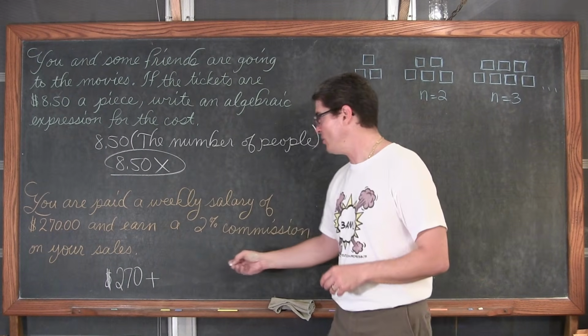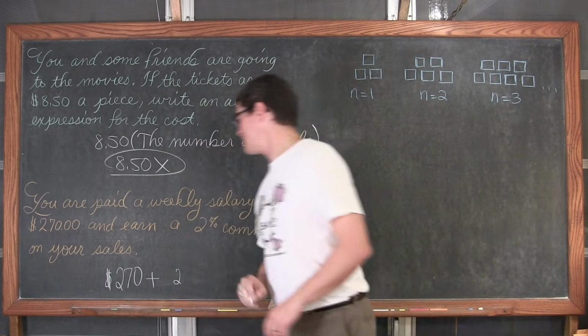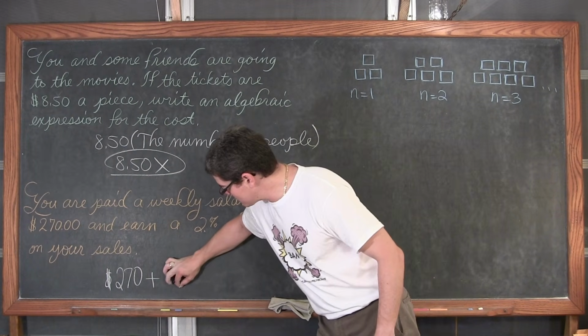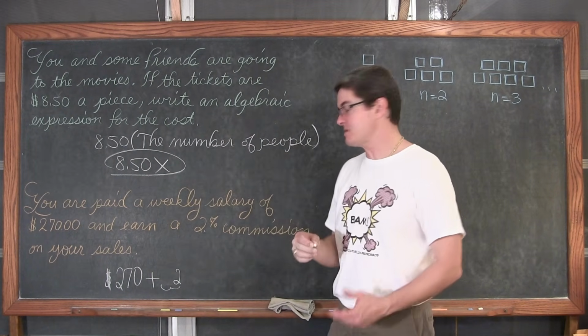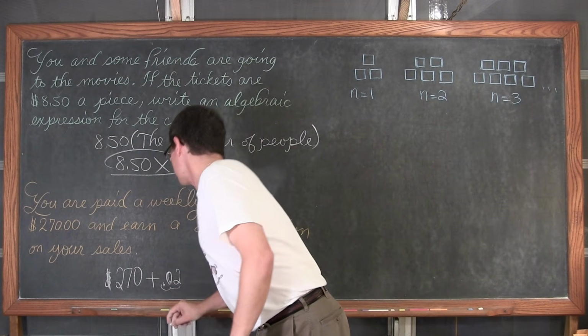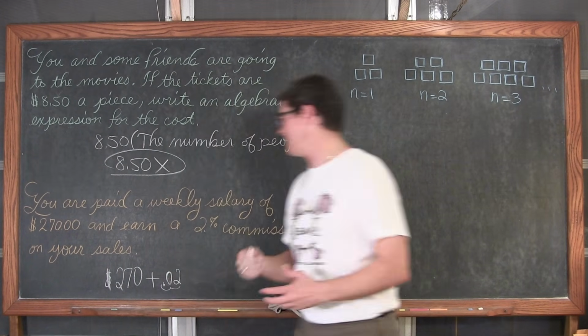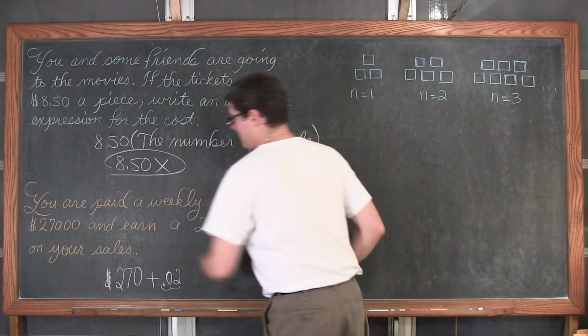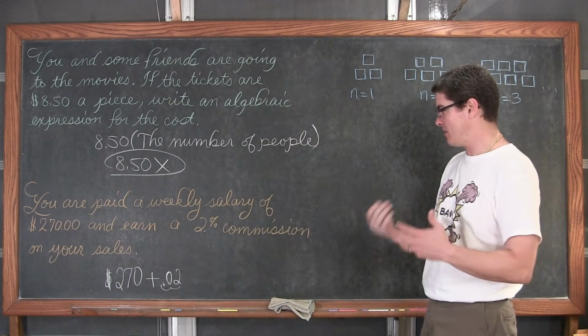So we're going to take the 2% and take the decimal at the end of the 2 and move it to the left 2 places, so the 2% as a decimal is 0.02. Okay, well now how do I figure out 2% of your sales?